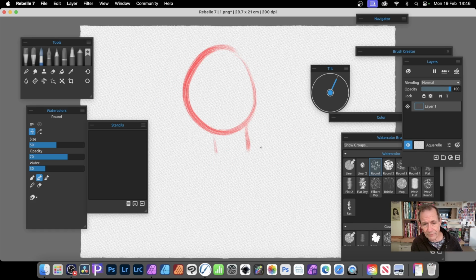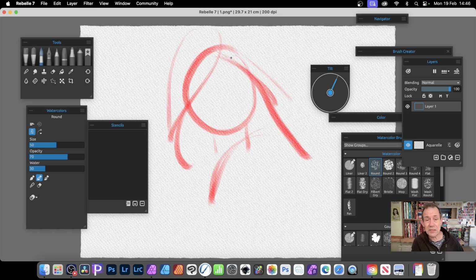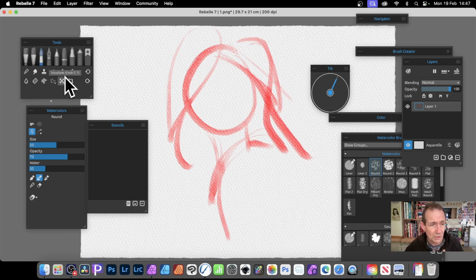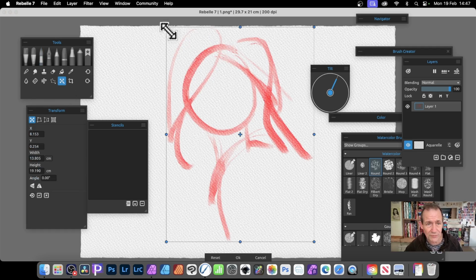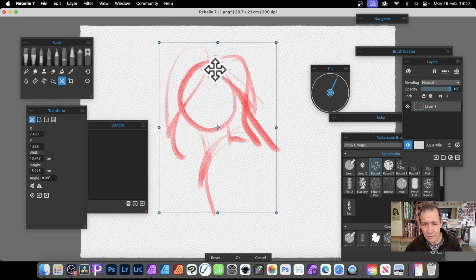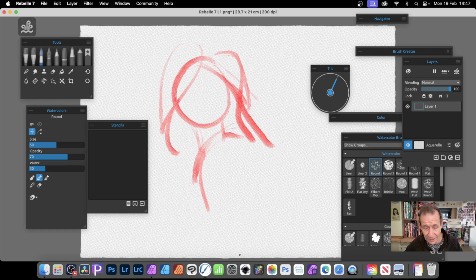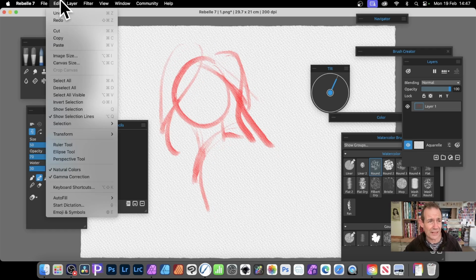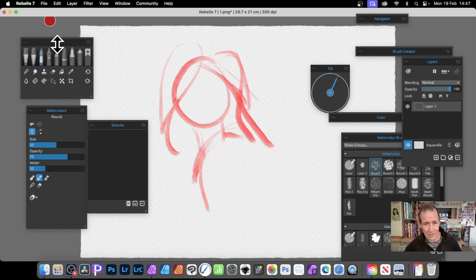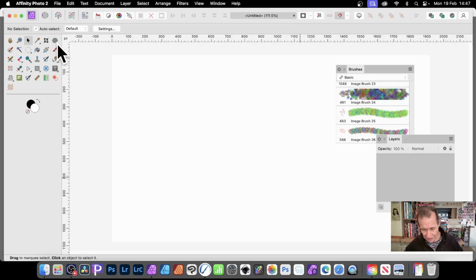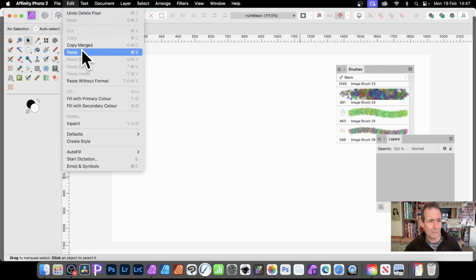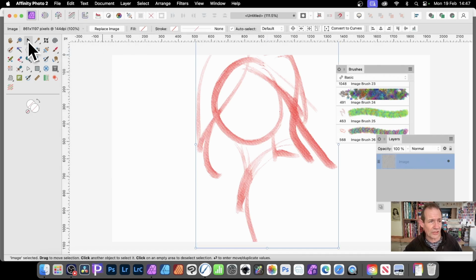Maybe just create a quick face, whatever, quick design like that, anything. It doesn't have to be, obviously, you could spend a lot of time creating a very, very nice image, but something very quick. So you've got that. With that, you can also, of course, transform it. You can also click OK, again, copy it. So edit, copy, then over to Affinity Photo, then edit and paste. And you've got your design there.